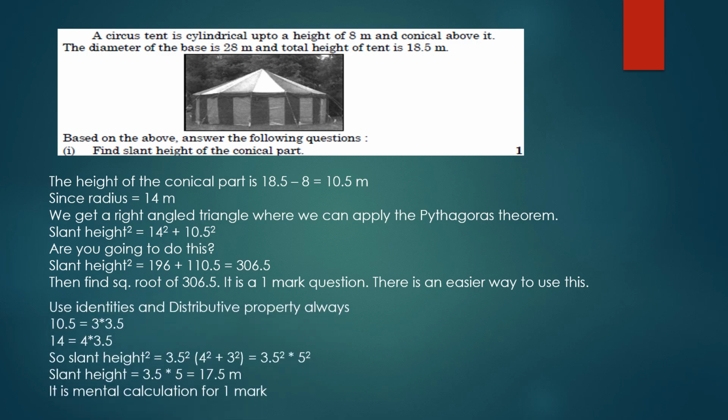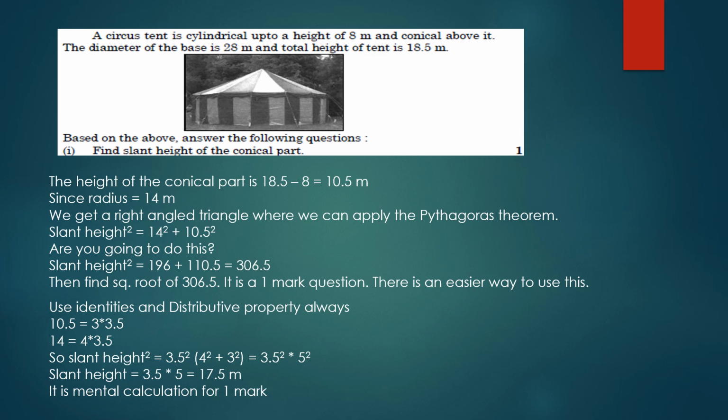10.5 is a multiple of 3.5. In problems regarding circles, when you use pi, it is 22 by 7. 7 is in the denominator. Look at your numbers. 3.5 is half of 7. If you go by the table of 3.5, it's 3.5, 7, 10.5, 14, 17.5, 21, 24.5, 28, and so on. You will have such numbers in your question. You should be able to divide by 3.5.